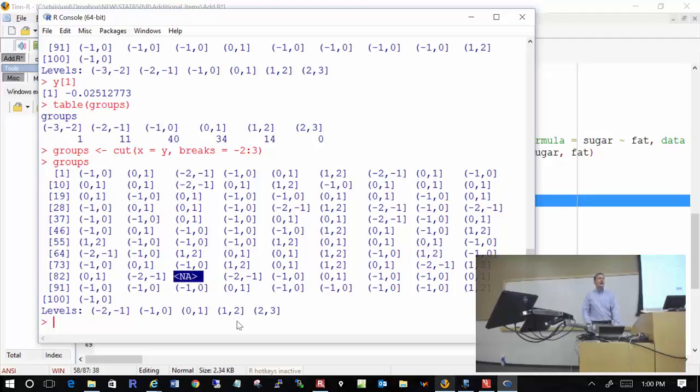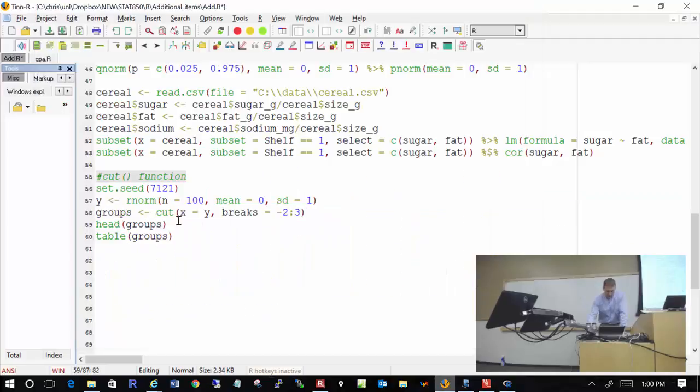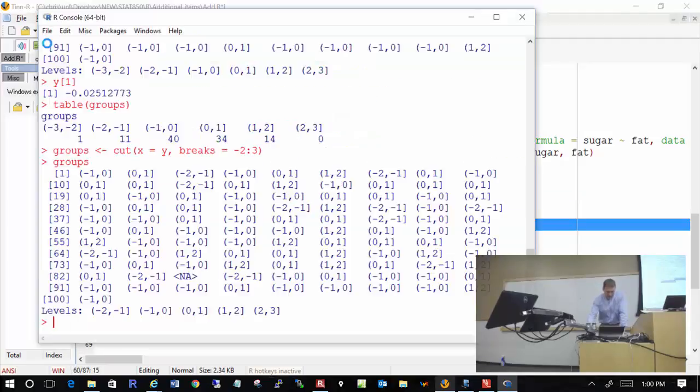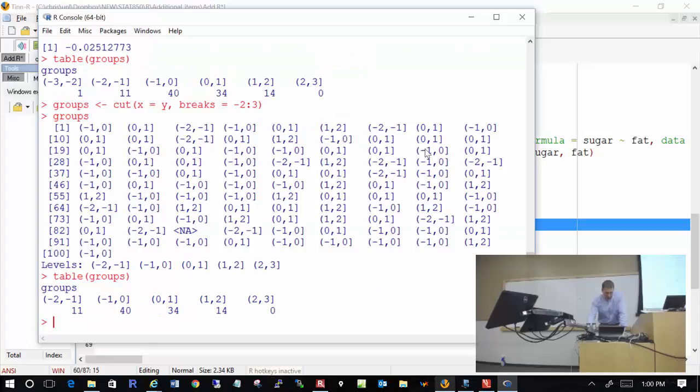NA. Okay. So notice what I did if you didn't see. I just changed the breaks so that I knew there would be some observations outside of -2, and that's what happened. What will happen to the table part of it? Let's just see. In that case, it just skips it.